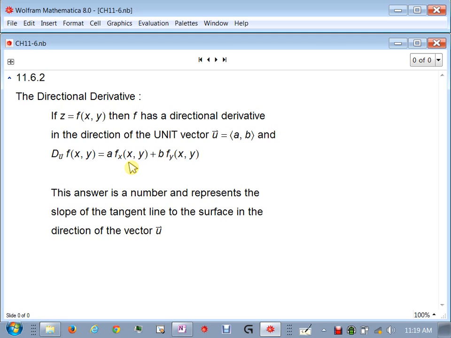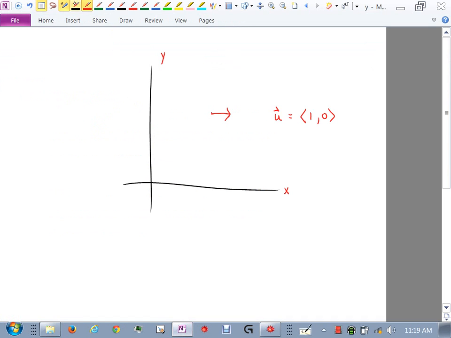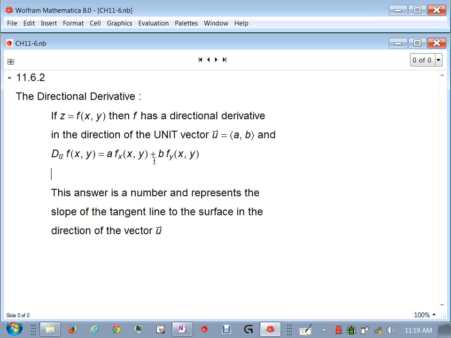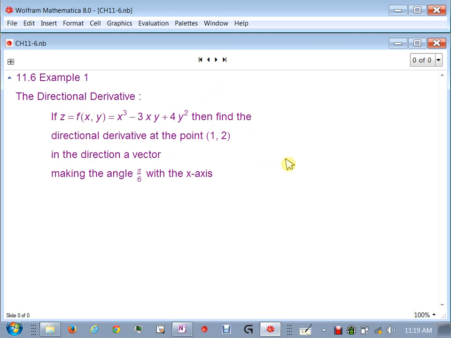And then what if we wanted to point up and down? If we want to point this direction, I could make my vector 0, 1, but then that's just the partial with respect to y. Do you see that? It's really like this formula is a generalization of the partials we did before. We start out with the partials and we say, oh, you can only go in the direction of x or y, but now we're saying, no, you can really go in any direction, and that's where the original partials came from. Make sense?